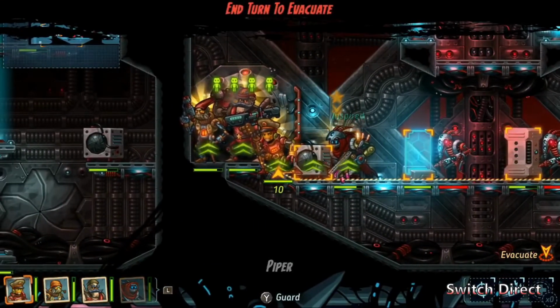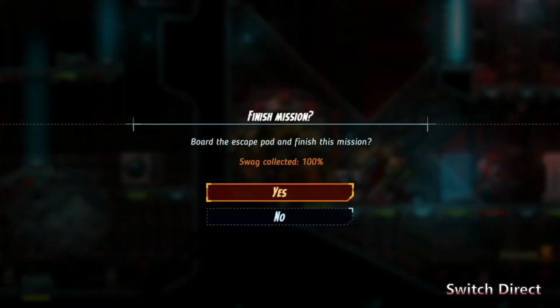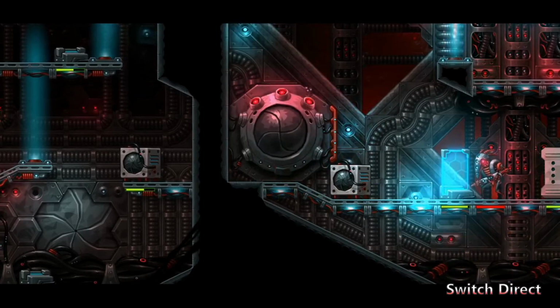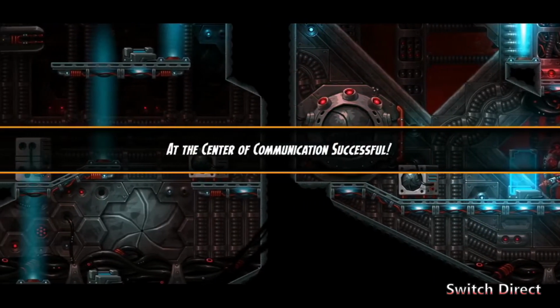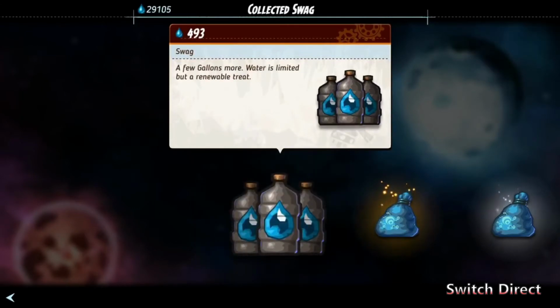There's also a lot of different characters you can play as. So we got all the loot, so that's what you always want to do. Then there's a lot of different characters you can play as. You'll see them in the boat when we get back. We got our spoils.